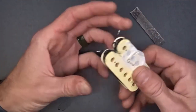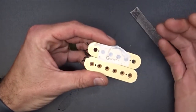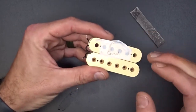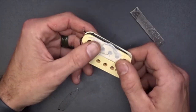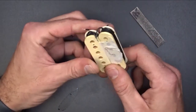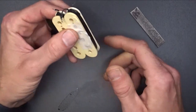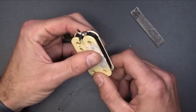And if not, it's not a big deal. If it's just one pickup, then I don't have to worry about it. But the reason I want to know that information is because if he goes to put this pickup back in his guitar with the other pickup and he wires it up wrong or does whatever, he can get these out of phase with each other and it won't sound right in the middle position.